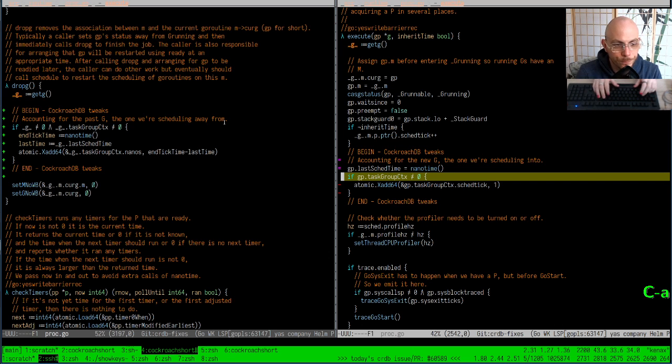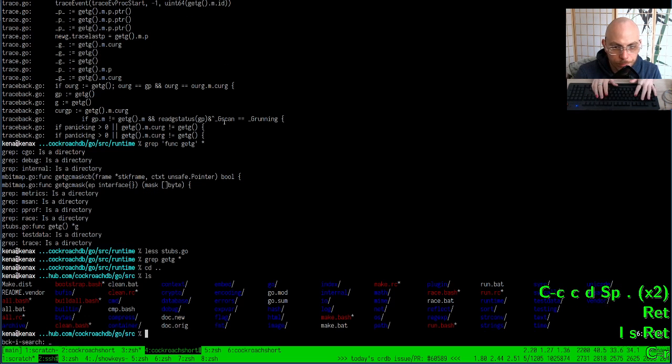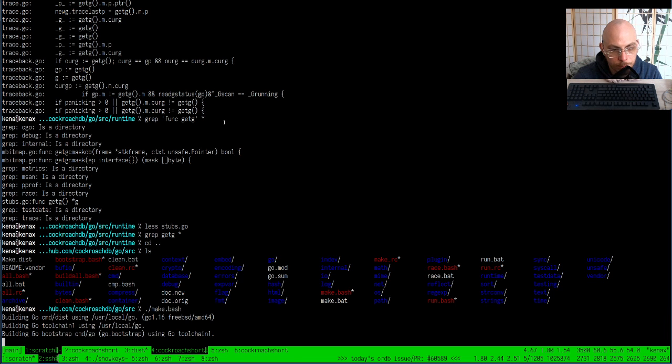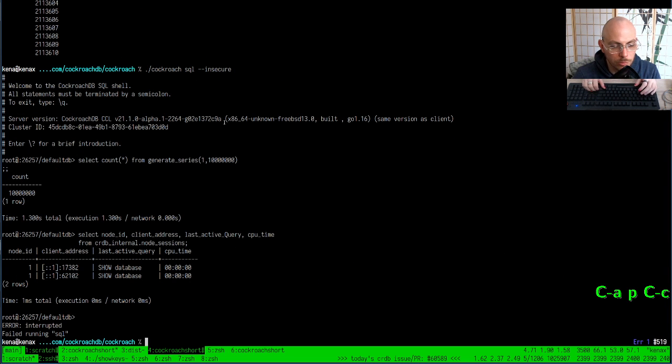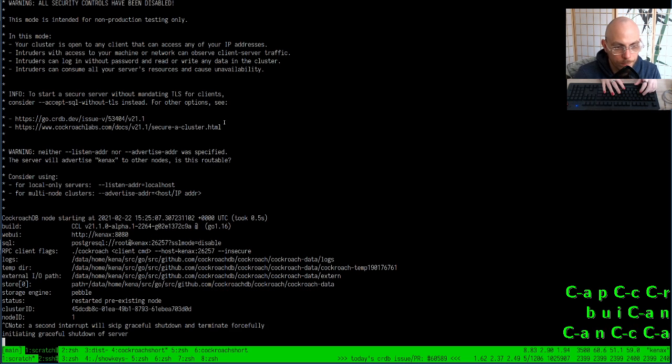Cool. Let's see if that builds. Make. Seems to build. Now we're going to rebuild CockroachDB with this, and then we're going to test it.